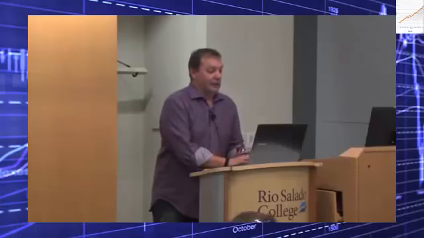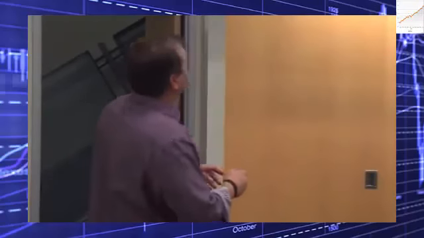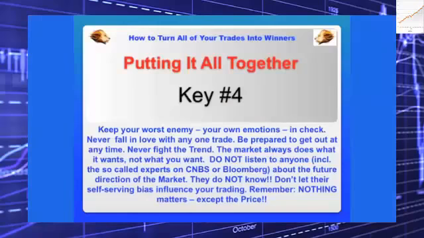So what I'm trying to say is that there is technology available that will allow you to customize your entries as per the three-step setup that we talked about, as well as combine it with the no-loss zone recovery in a way that no other way I know. If you're trading manually, keep your worst enemy, which is your own emotions, in check.